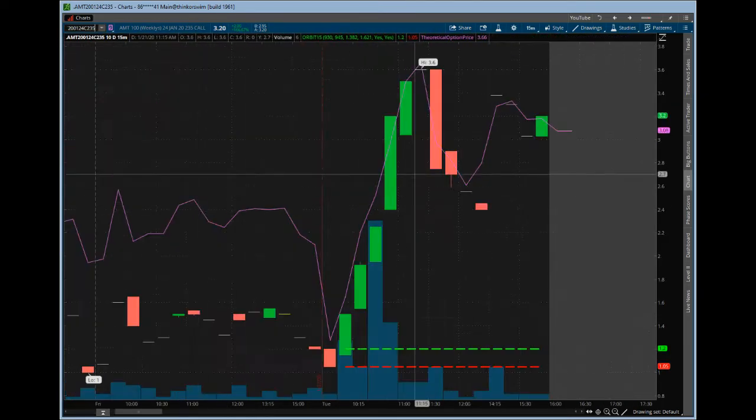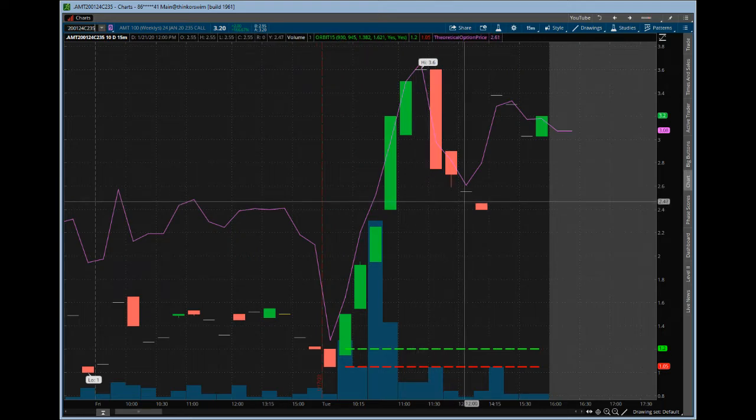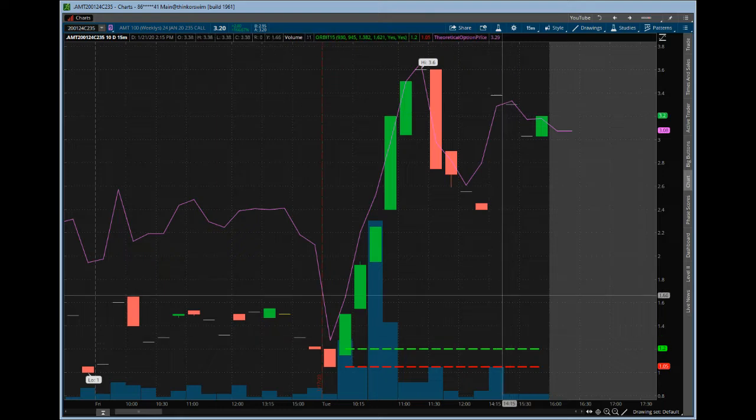Around 12:15ish, we didn't have a lot of volume here, but you can see at 12:15 we could have gotten in at 2.30 or 2.40 and got out again at 3.40. So a nice 1-point move off that. Not a lot of liquidity in these options at the time, but just on that Fibonacci cluster pullback, with the options, we still could have got another nice spike on that one.